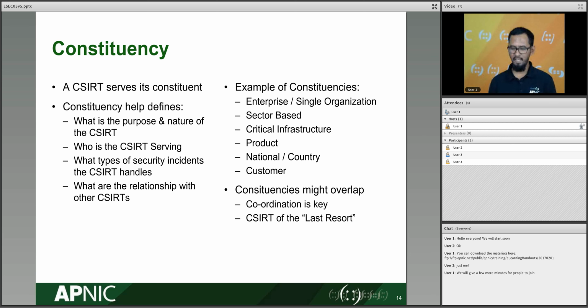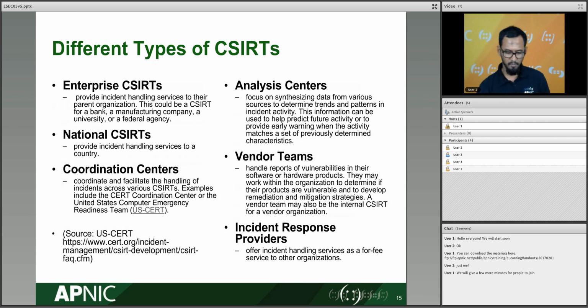So at the end of the day, when you have an incident, it means that you need to be able to reach out to somebody, right? Somebody who has a clue, somebody with authority, somebody with a mandate, so that you can prevent this incident from getting worse. So something to think about.